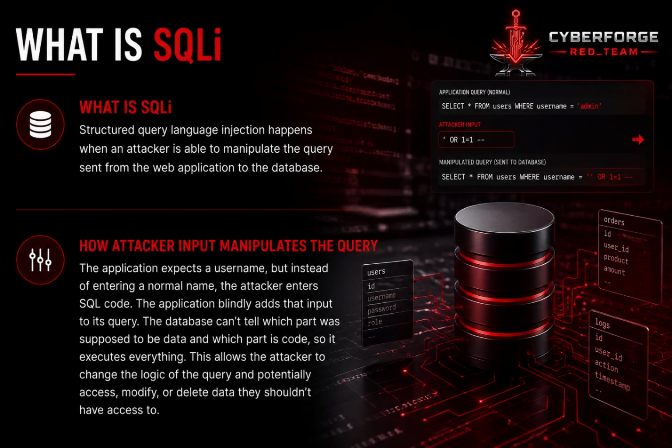SQL injection happens when an attacker manipulates the query the app sends to the database. Here's the key problem. The application expects normal input, but instead, the attacker types in actual SQL code. The app doesn't check, it just blindly stuffs that input into the query, and the database can't tell the difference between data and code. So it just executes everything. That one flaw is enough to change the entire logic of the query and potentially let an attacker access, modify, or even delete data they were never supposed to touch.